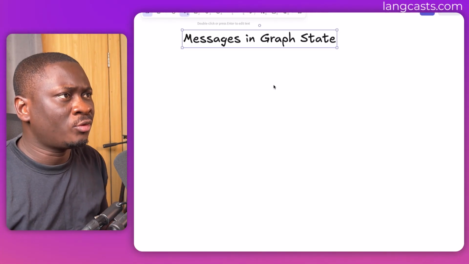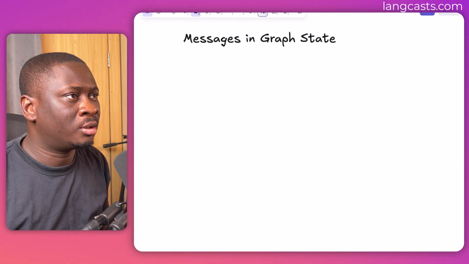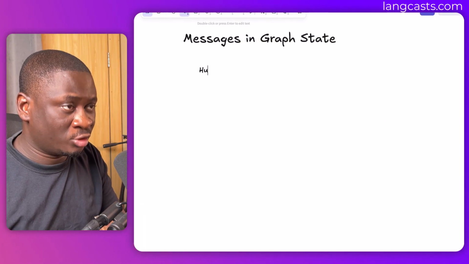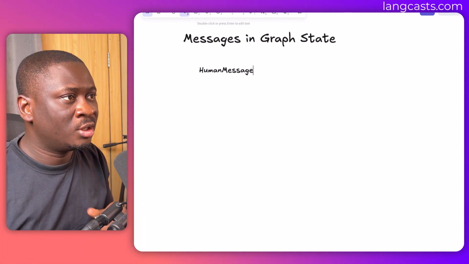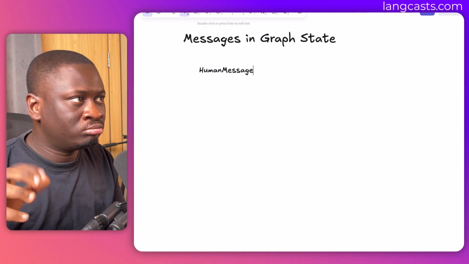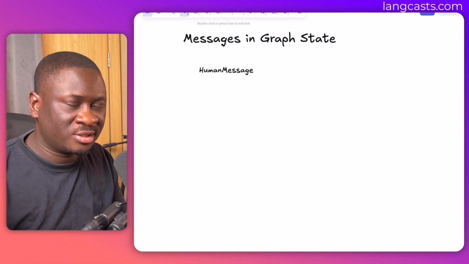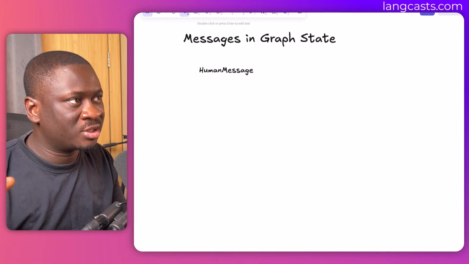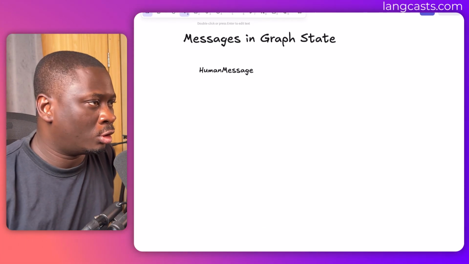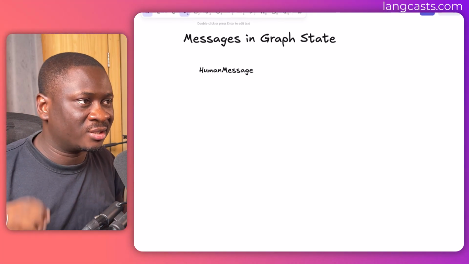Now, as we all know, there are three common messages. Let's start from the human message. The human message is the message you send. Any message that comes from you, or that you type into the system to be sent to the LLM, is a human message. So either it is coming from a real human input, or your application is sending the prompt directly to the LLM. That is considered a human message.